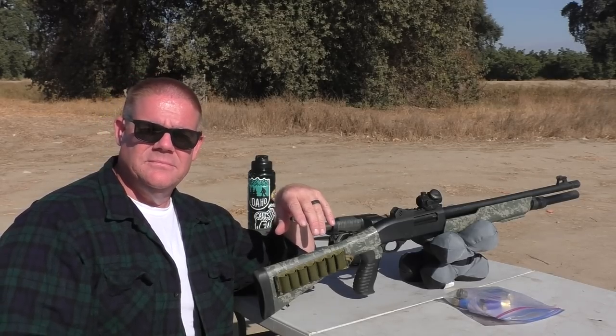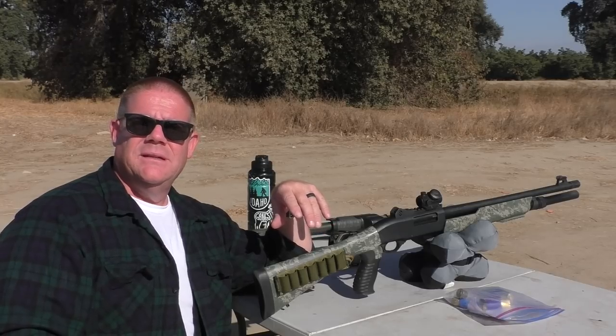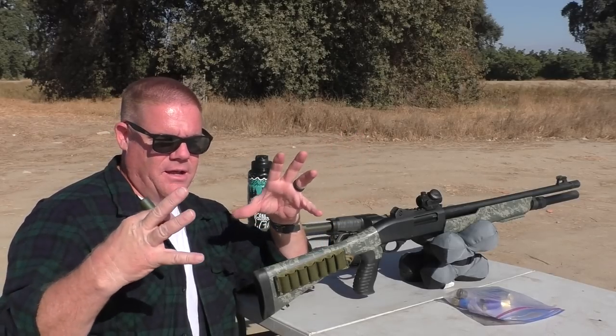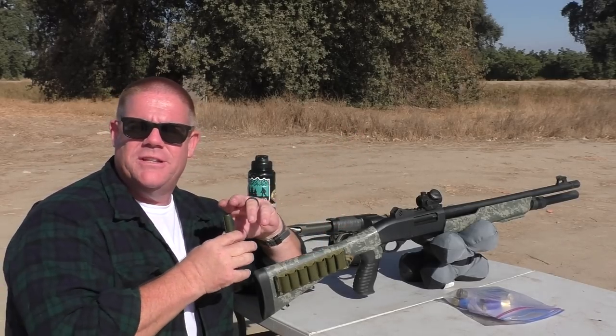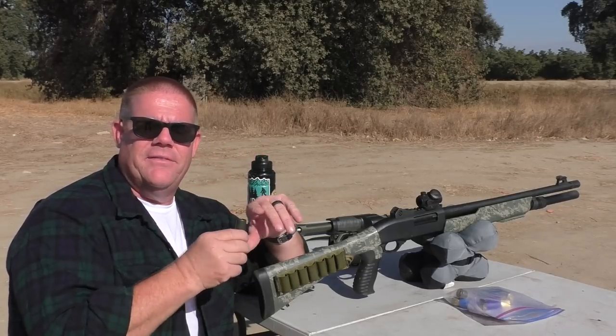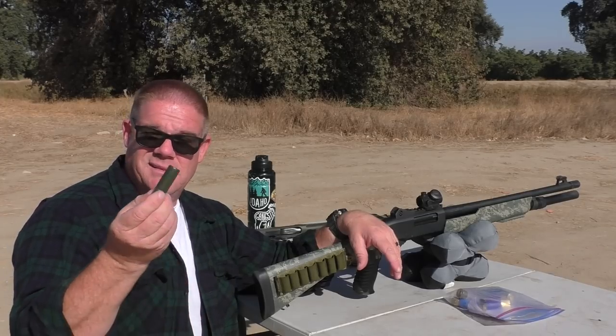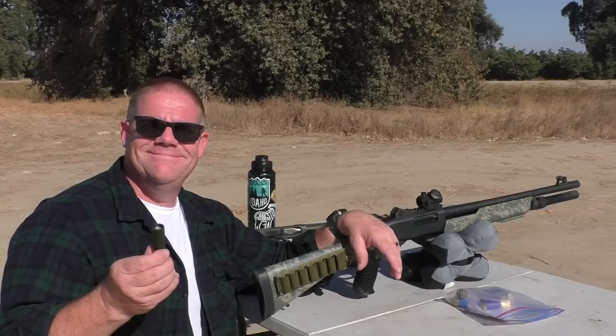Yeah, I've got to say that, and I will talk about that later, but really impressed. I went by the post office box one day and found a beautiful box. He had them all packaged in there, perfectly spaced and padded and everything. So he went to a lot of work to send these over from Liverpool, and so we want to shoot these. Yeah, thank you for your patience.